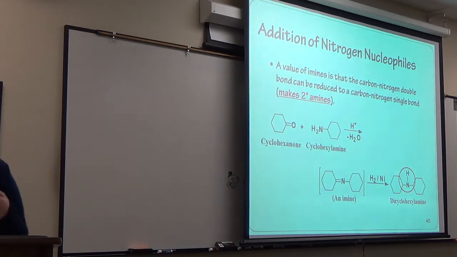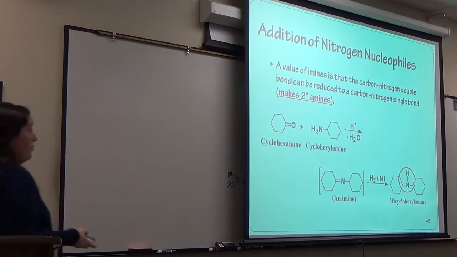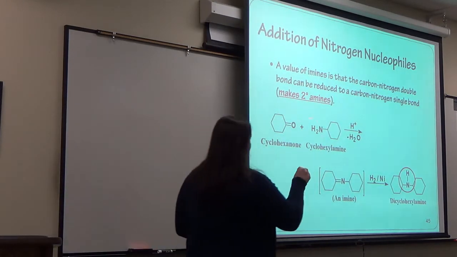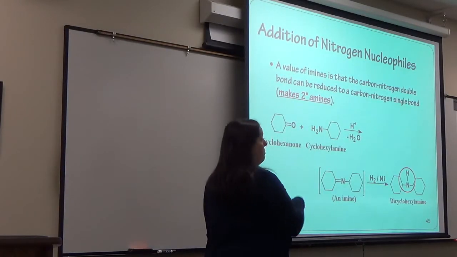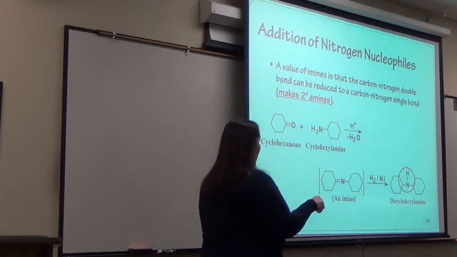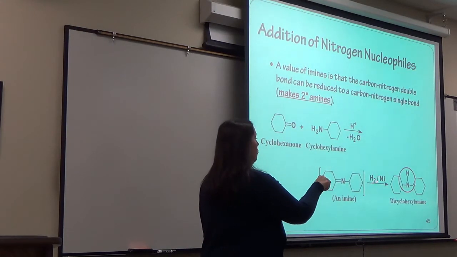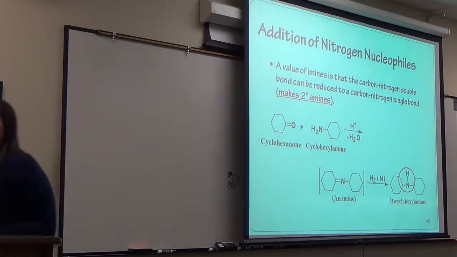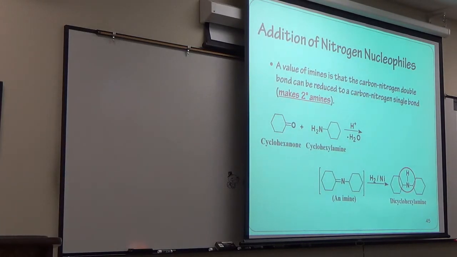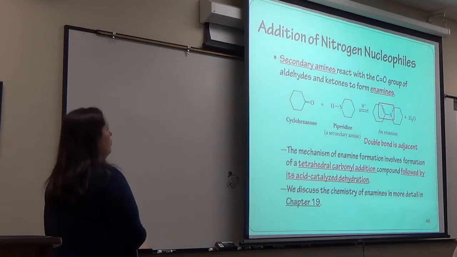And that's, again, a way. Why would we use this? Because it is a little bit difficult to make secondary amines. Primary amines are easy to find and we can use them as reagents, but making the secondary amine is a little more complex. So by having the imine and doing a simple reduction, we get those harder to make secondary amines. So that's the value of this initial step.